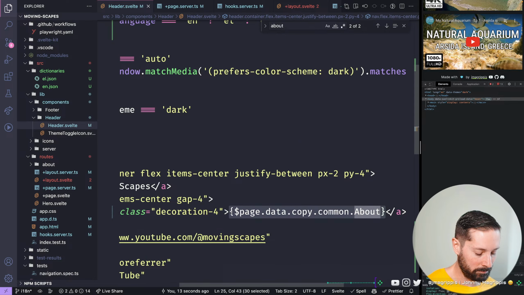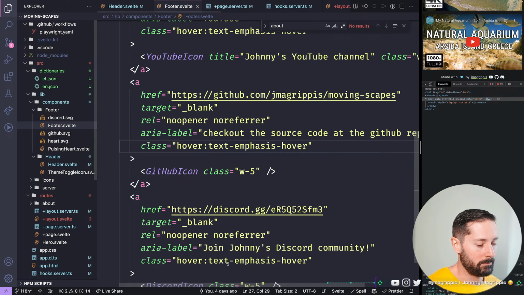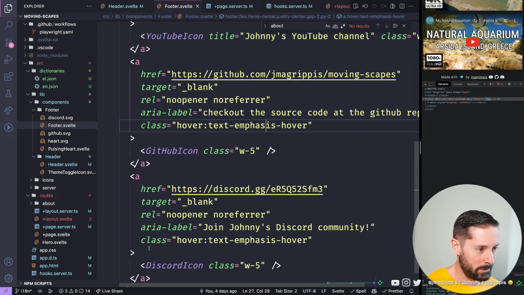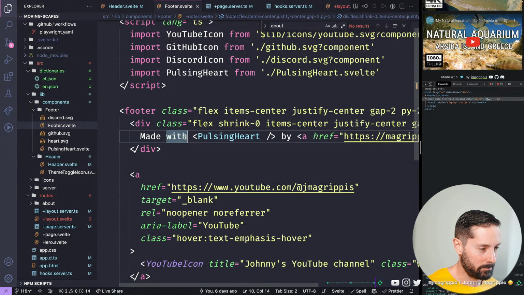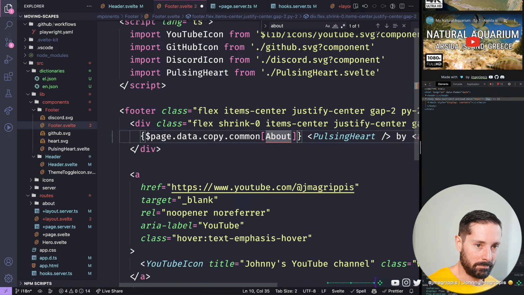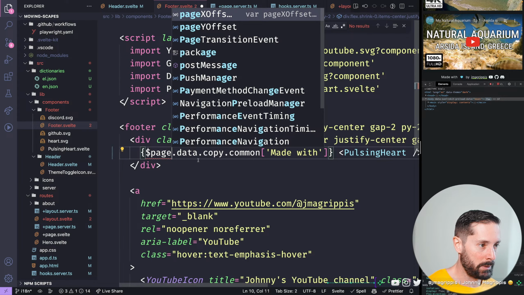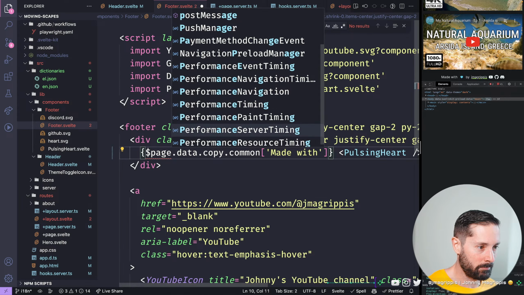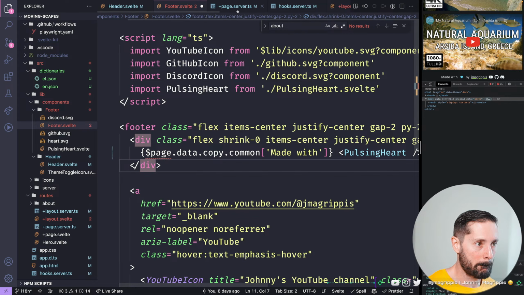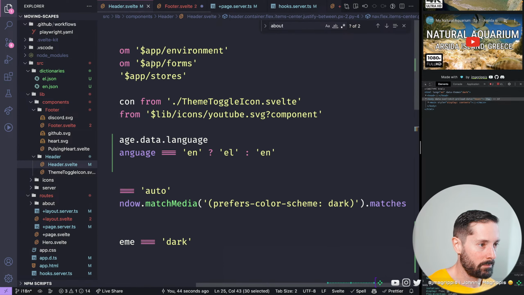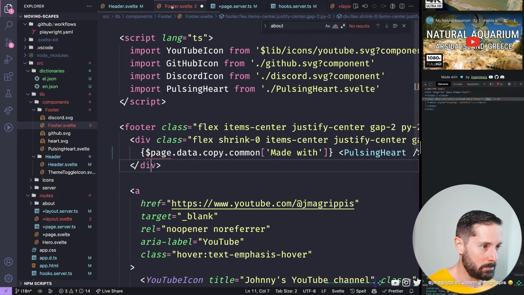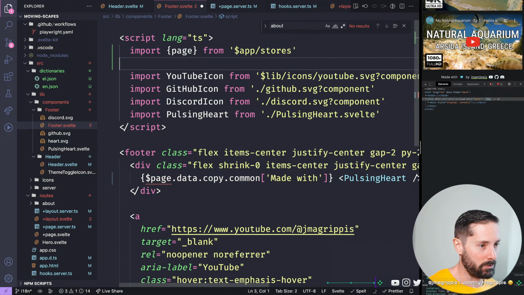Let's copy this and say that we want... this looks ugly, that's why a more robust helper would possibly be good. We need to bring in the Svelte store. But my autocomplete has failed me, so I need to copy paste it from here.